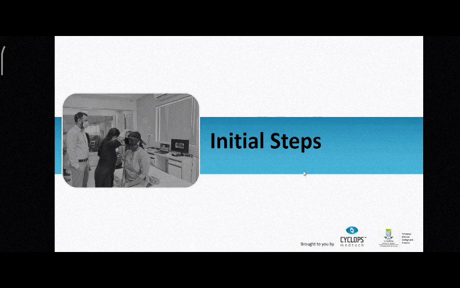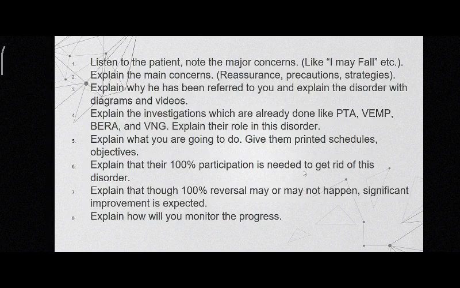Coming to the initial and the most important steps which you have to do. First, you have to listen to the patient. Note their major concerns, like I may fall, or what I'm going to do now. You have to explain their concerns. You have to reassure them. You have to tell them what precautions they can take. Then you have to explain why this patient is referred to you, and explain the particular disease they are suffering from with the help of diagrams and videos.